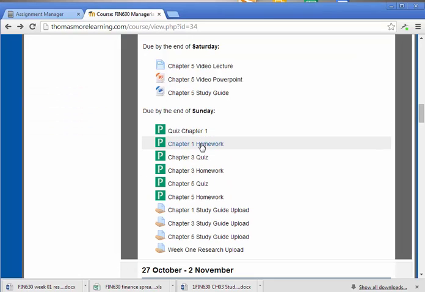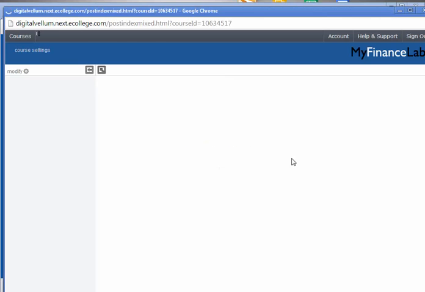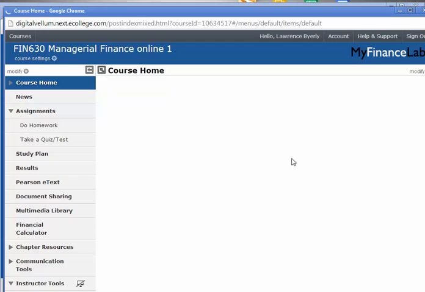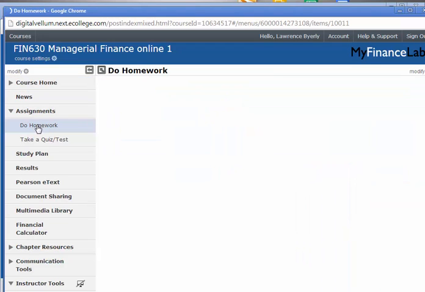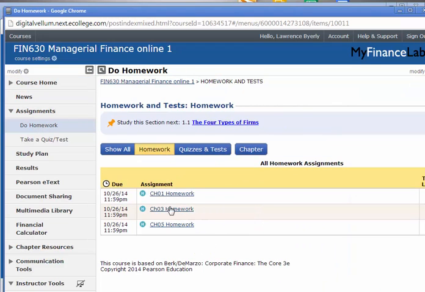So with the homework chapters, again, when you click on that, now unfortunately it's not going to be an identical process. In this case, the homework assignment takes you to the home page of the Finance Lab website. Now you can see here that it's open. It says do homework. So when you click on the homework assignment, that's where you'll see which homework assignments you need to complete for the week and their due date. Hopefully that comes a little bit clearer.